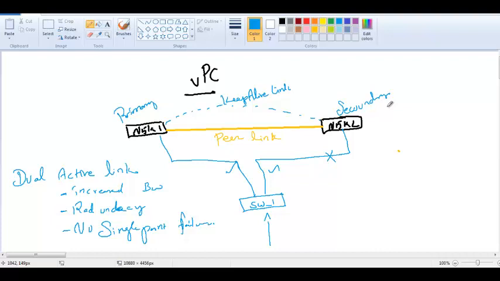Both are going to be forwarders. Both are going to actively carry traffic from south to north and north to south. So the data plane is up on both. But the control plane is going to be taken care of by the primary device only.